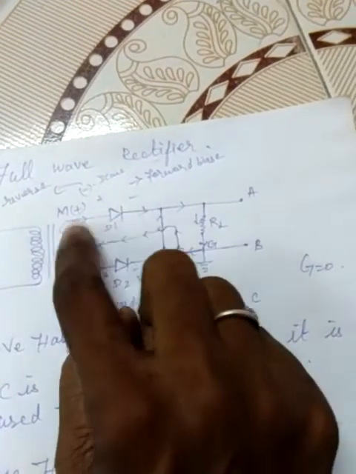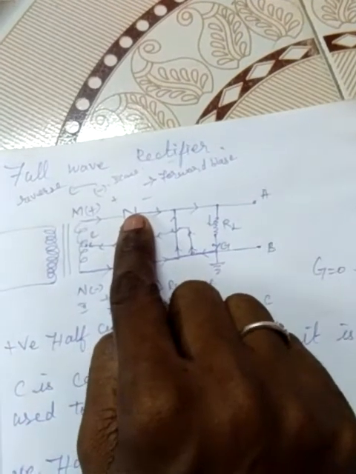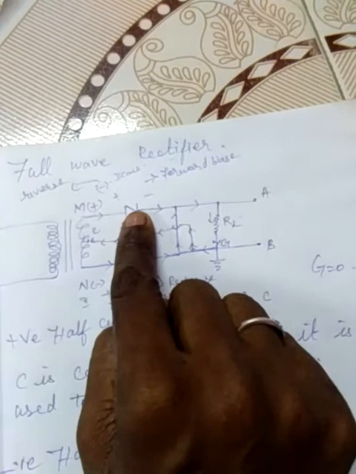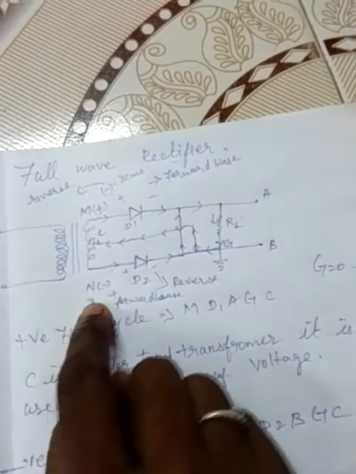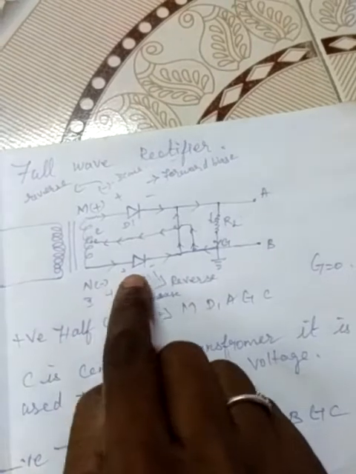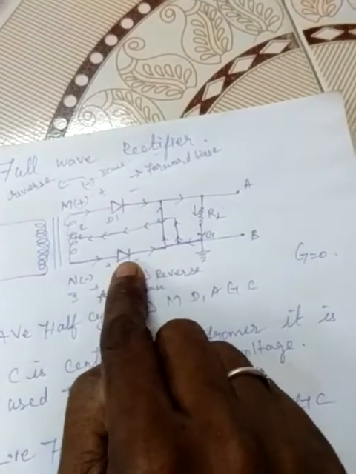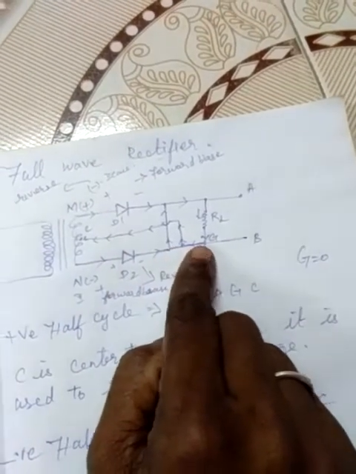So what bias is here, plus means what bias are we using? It is a forward bias. The forward bias only conducts the current. Simultaneously you see that M is negative here, and the diode is positive. So negative and positive. What happened? It does not conduct the current. So this side the current is not moving.